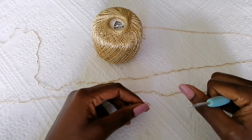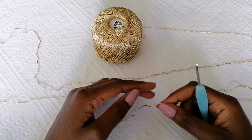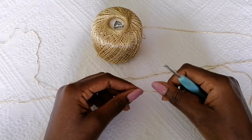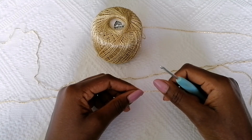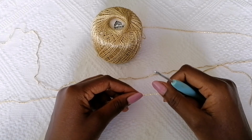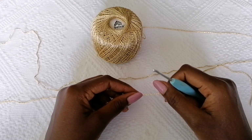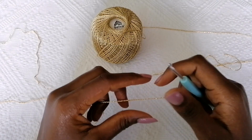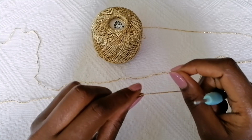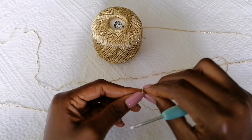So for this pattern, I'm going to start by chaining my hip size, but you can also start by chaining your bust size depending on how you normally put on your skirt. Some prefer putting the skirt on from the bottom going up, some prefer putting the skirt over your head going down. So whichever you're going to use, you can actually use your bust size or your hip size, but I'm going to use my hip size.